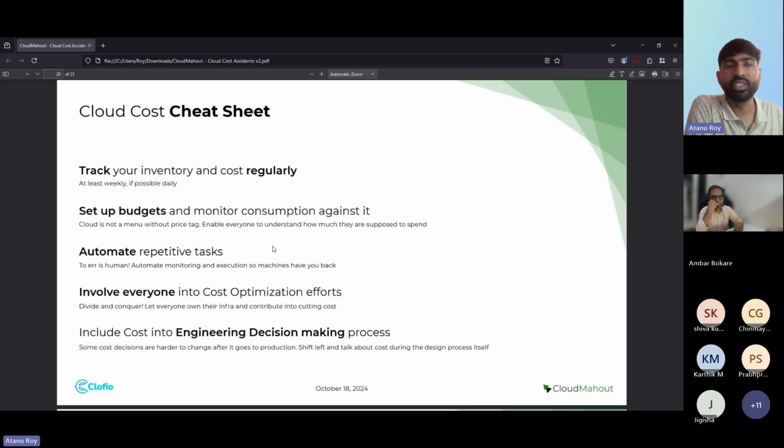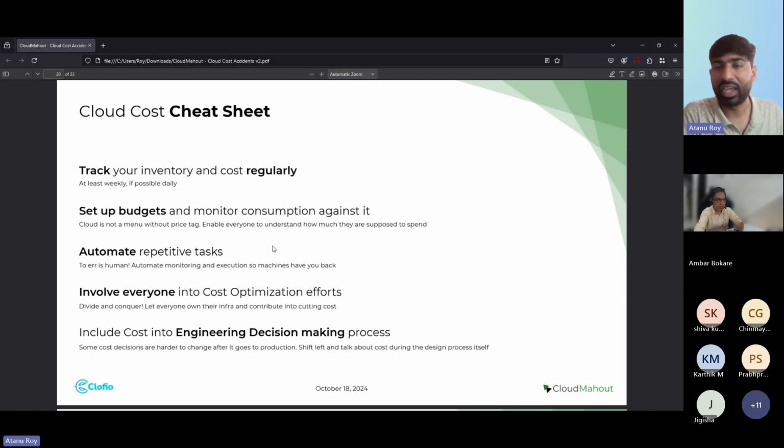If you are a DevOps engineer, give access to cloud cost dashboards to your engineering team. If you are a leadership team, ask your DevOps team or your engineers to build these kinds of dashboards so that everybody has visibility on what you are spending. And if you are an engineer, take it on yourself, right? You can own the cloud cost optimization exercises. You can bring up suggestions. You best understand what you are running, right? You own your infrastructure. So bring this collaborative ownership culture into your team so that everybody can contribute.